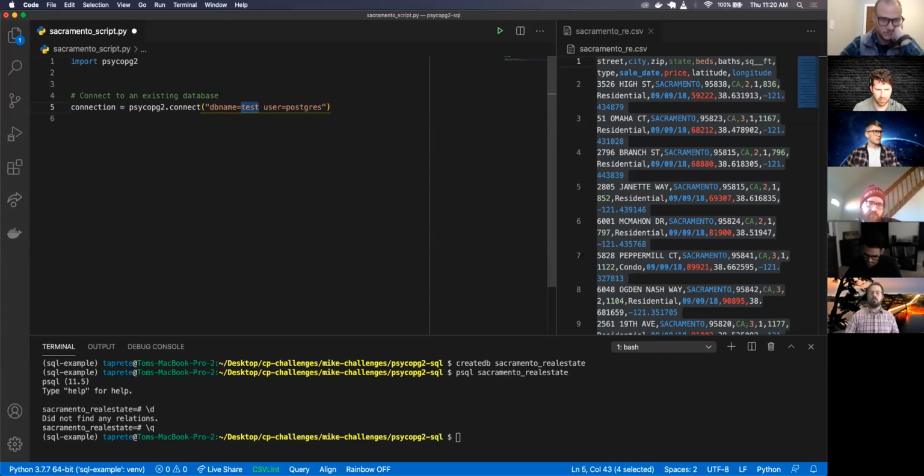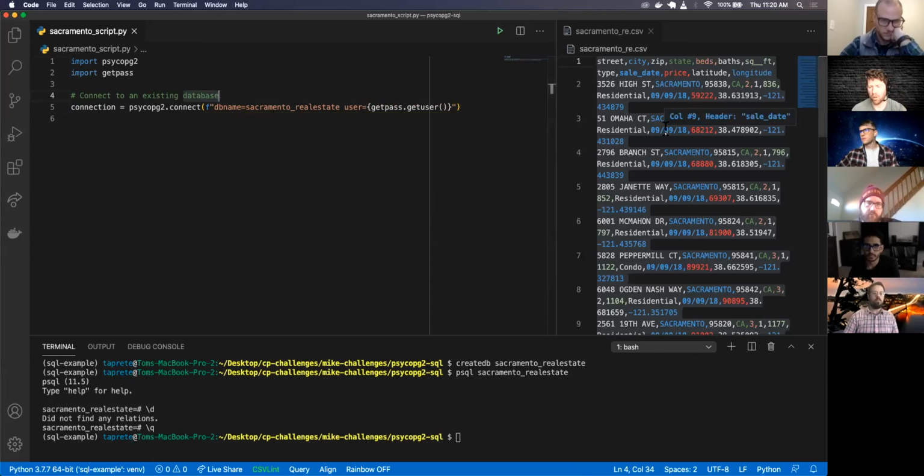What's the database name? Then we can do getpass.getuser. We need to import getpass up here, and we need to make this a... Does that look right?